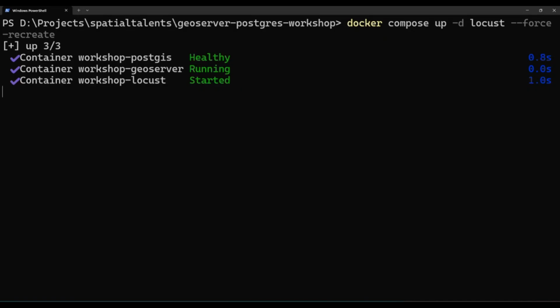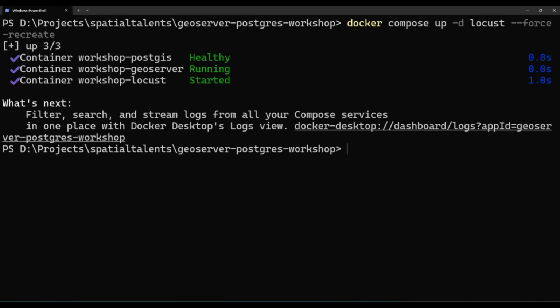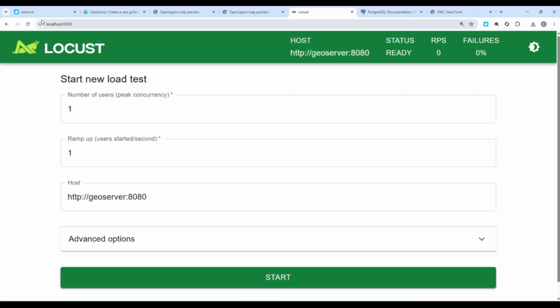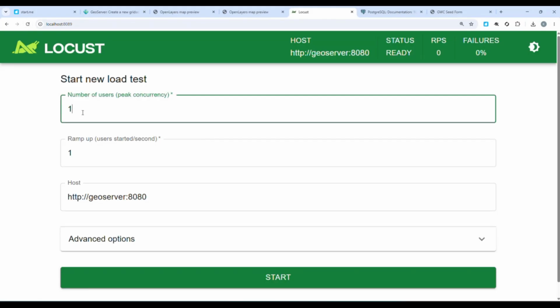So I've just rerun that, so that now the locust file that I've sent to you is part of your containers. Okay, good. Since we have that, that basically means that we are ready to go. Is there any question before we do our final part of our workshop? Because this is the crème de la crème of the thing.